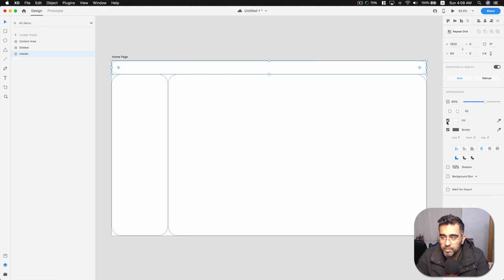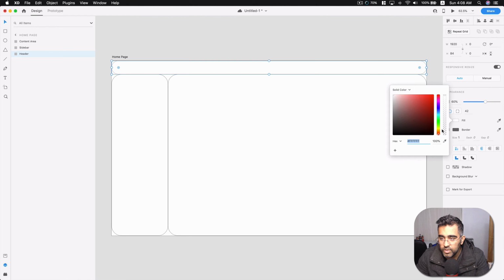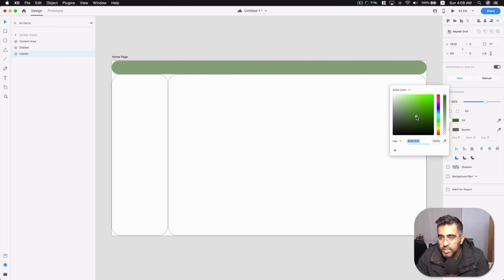So this is like a home page. I'm going to select it. I'm going to give it a color. So let's do something like, probably I'll keep that bluish like here, and I'm going to make it a bit bright here. That's nice. Okay, for the sidebar, we're going to have the same color. I'm going to select this one, click on this fill, copy this hex code.